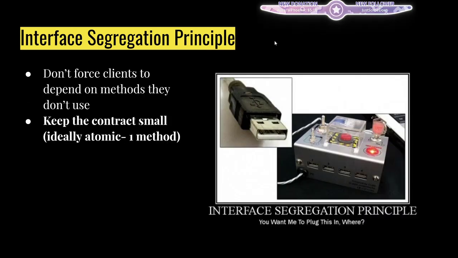Interface segregation principle says simply not to force anyone to depend on things that they don't have to. Those things being methods. So if you have, let's say, an interface with 3 methods and your implementation needs only 2 of them, then basically make the interface smaller. Compose it out of 2 methods. But don't force me to implement 3 methods when I only need 2. And ideally, I should only ever need 1, so that I never even have to choose what to implement.